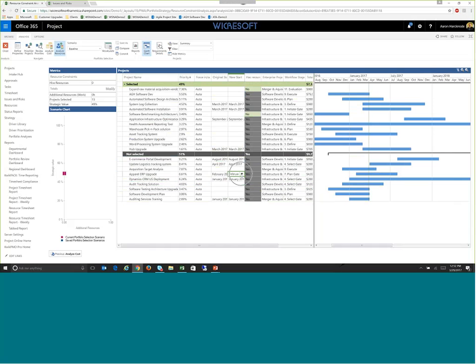Okay, I can apply new starts to some of these projects. Now, if it's an in-flight project, I can't apply a new start to it because it's already in flight. Okay, what can I do with these in-flight projects that might get them to move from this unfavorable selection bucket to the more favorable selection bucket?